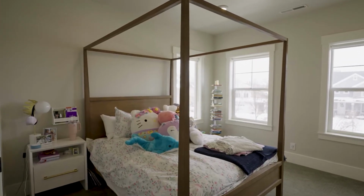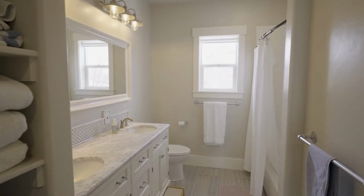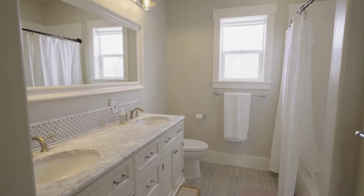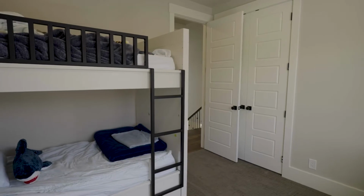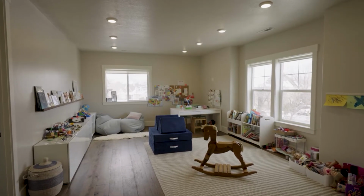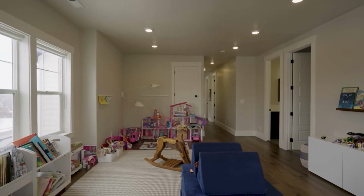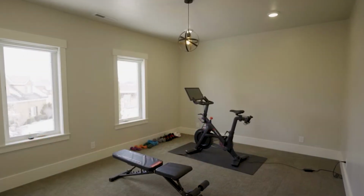Oh, absolutely. And I got to point out, every room we're going into, there's just a tremendous amount of natural light coming in. There is. So the whole house is extremely bright, very, very light. It feels extremely open. They have this amazing playroom upstairs that they've used for their kids as an entertainment space for them, but you could use that as a loft space, whatever you wanted.